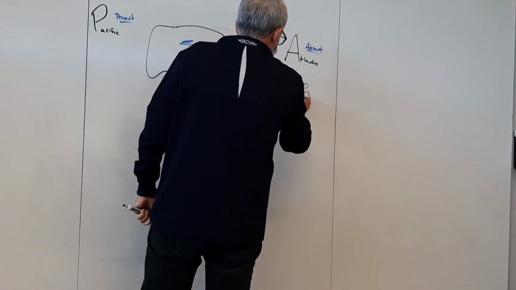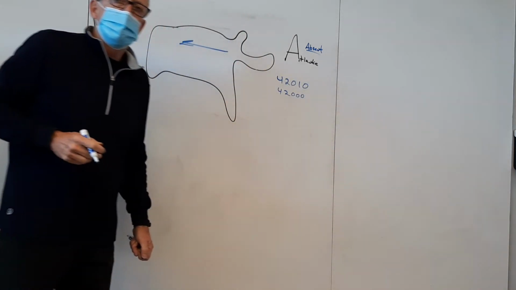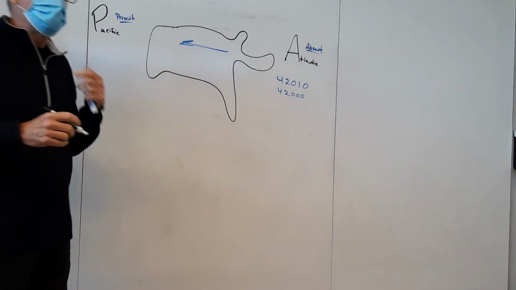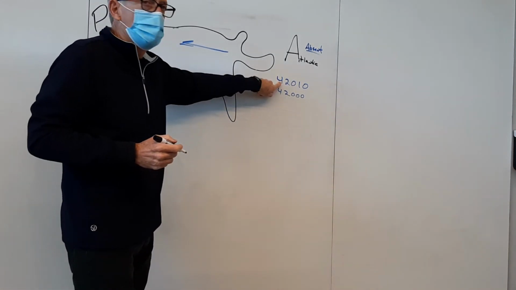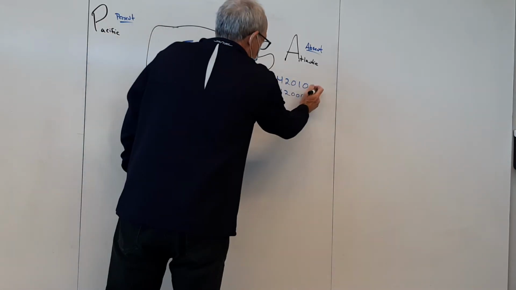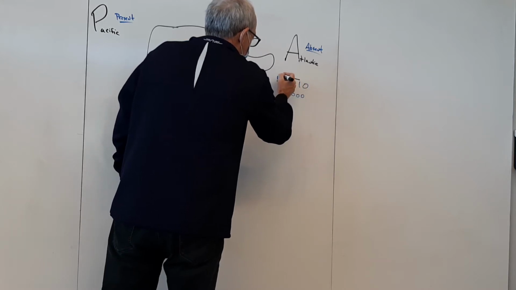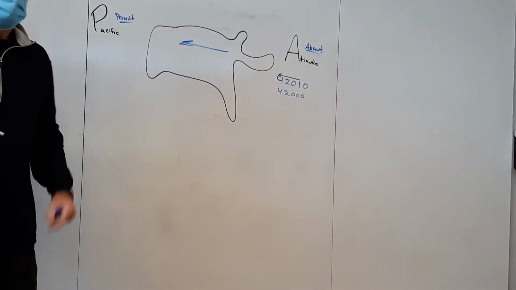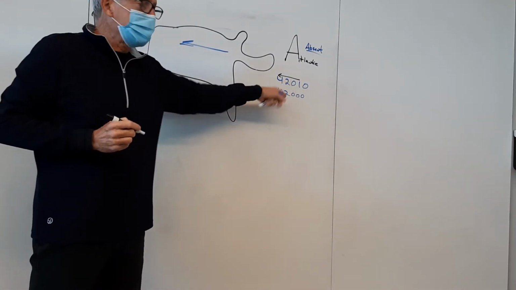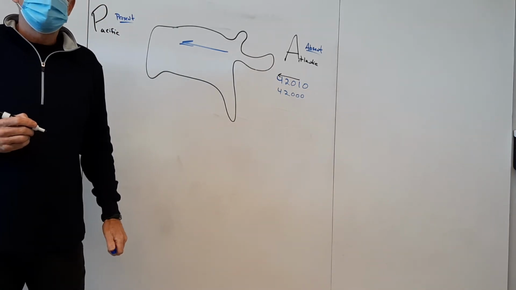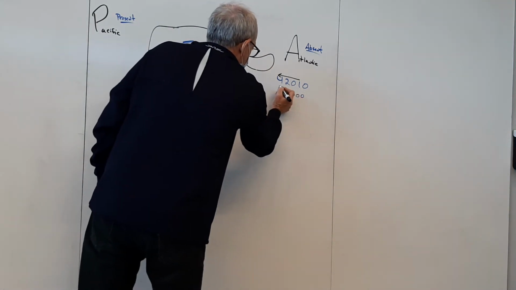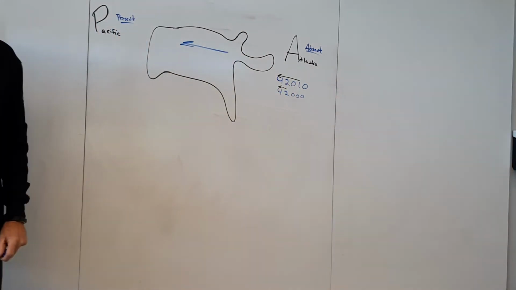42010, 42000. The decimal point is absent, yes? I start on the Atlantic side of the number. I go to the first non-zero digit. On the first one, that's 1. That number and every other number is significant. How many significant figures are in here? 4. 1, 2, 3, 4. Second number: only 2 significant. Start on the Atlantic side, go to the first non-zero digit, and there you have it. Everybody with me on that?